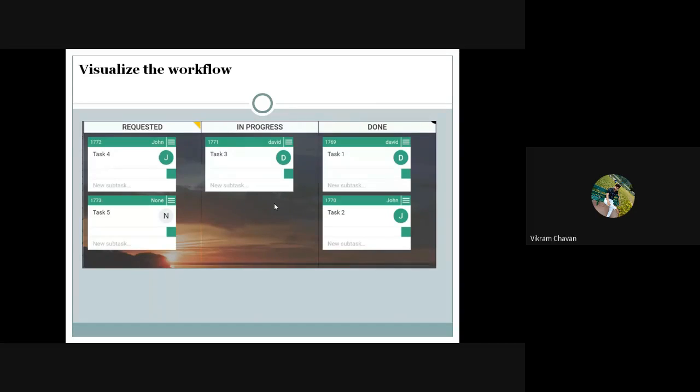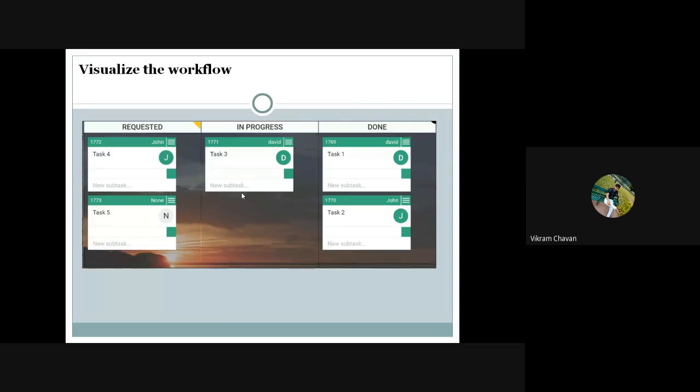Then nowadays you can see that Kanban software is used in industries to locate or to manage the workflow. Here you can see the requested, in progress and completed work. So how much is pending, how much is under working condition, and how much work is completed, we will come to know by using this type of software. These softwares are finding good application in software companies also. Most software companies use Kanban software to visualize the work in progress and the task completion in the industry.